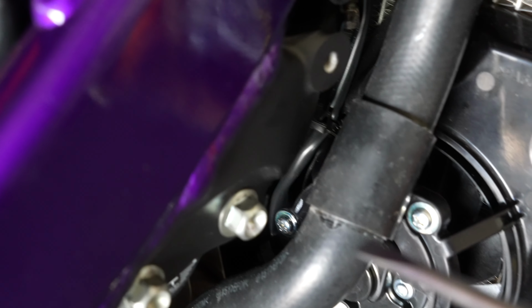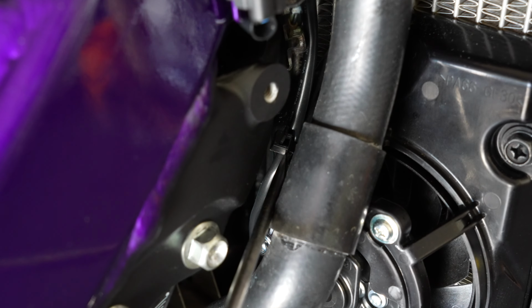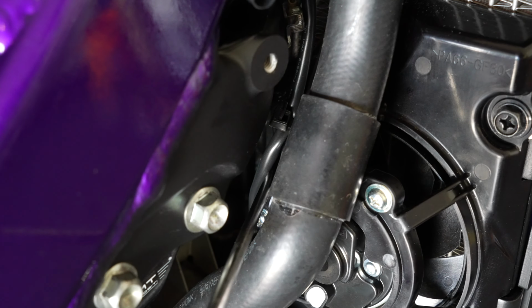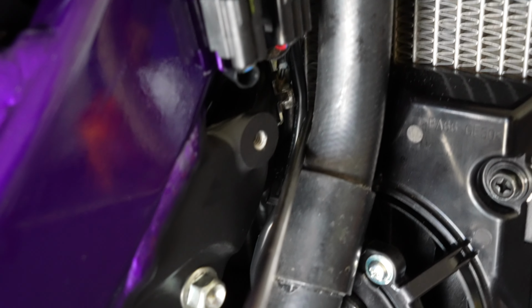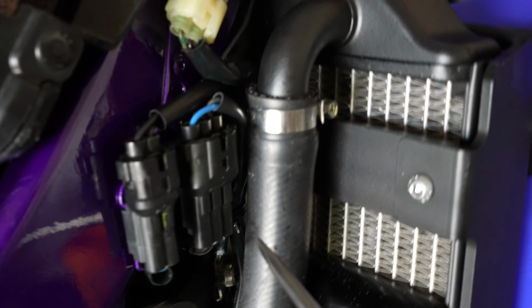So as you can see, the way I run the wire for the fan, I strap it down over here to make sure the wire doesn't move, and then I strap it down in some other area, ending up connecting the fan over here.